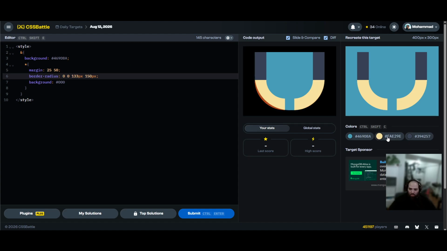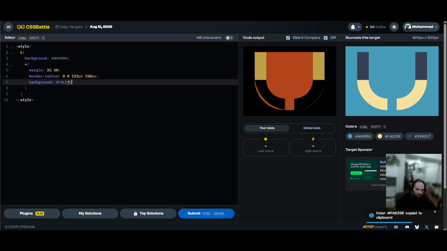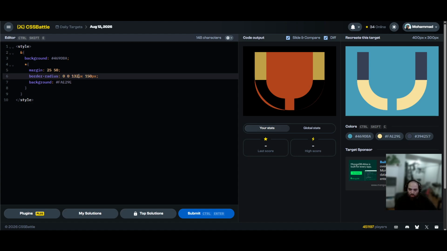If I made it this color, that'll give us a better idea of how much off we are. 132, 131, 130. You're kidding me. Okay, 131 looks closer. And then here 131 as well, or 130. I don't even know with you guys. Just going to keep it 130.